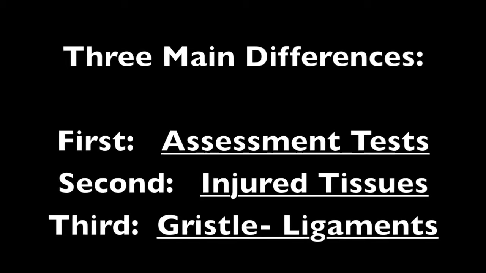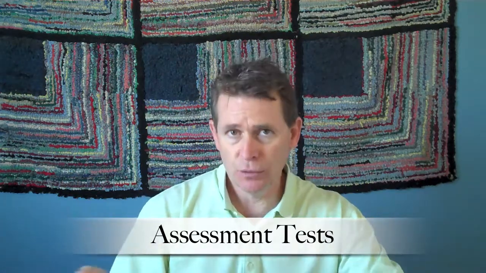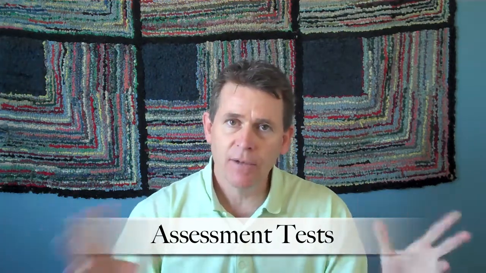Now, how is this course different? Well, there are three main ways that this is different. Let's look at them one at a time. Now, the first is assessment testing. So we're actually going to put a physical stress on different tissues to find out their relative health. This will give us excellent information on guiding our treatment, so we'll go right to the correct tissues.